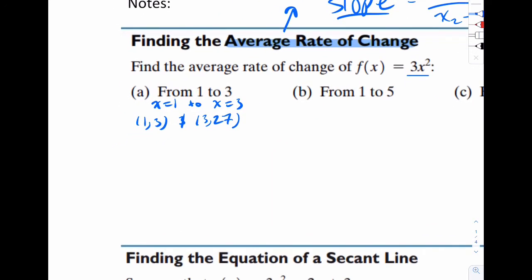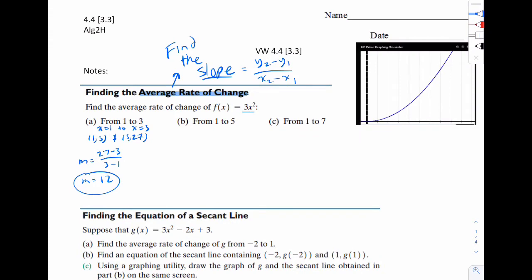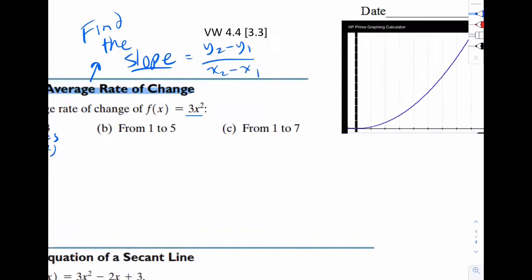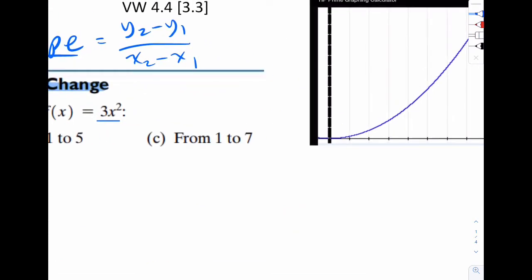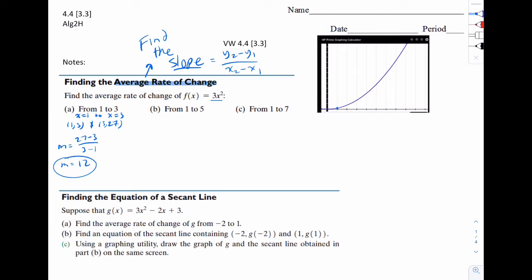So that's why I had to shrink the graph like that. Let's calculate the slope. That would be 27 minus 3 over 3 minus 1. That's 24 over 2, which is 12. I'm going to put that on the picture. The point is from x equals 1, so that would be right about here. When x equals 3, that would be right here. What we just found is the slope of that line is 12.